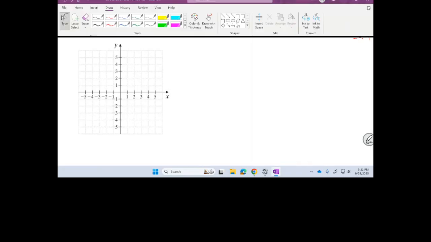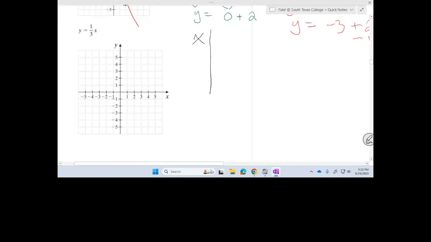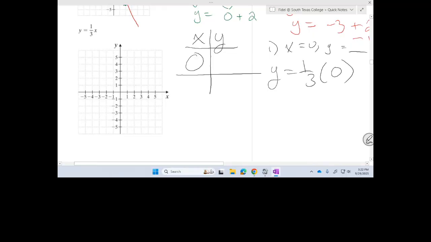So I'm going to show you guys something. I'm going to come back over here. I'm going to make my own chart with x and with y. Y'all, one of the numbers that I'm always going to pick is 0. And the reason I'm going to pick 0, 0 is a really, really easy number to plug in, okay? Let's plug in 0, and then we'll pick another point, okay? So look, step number 1, x is 0. What are we going to get for y? I don't know. y equals 1/3 times 0. Anybody know what happens when you multiply it by 0? What do we get?